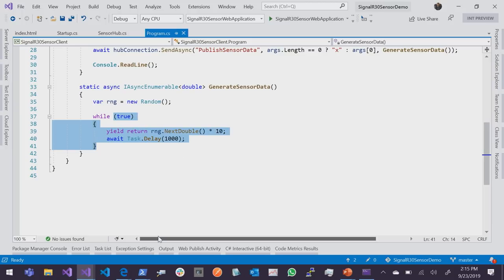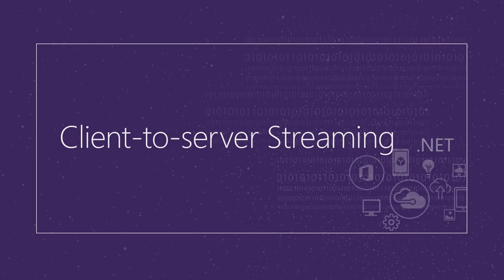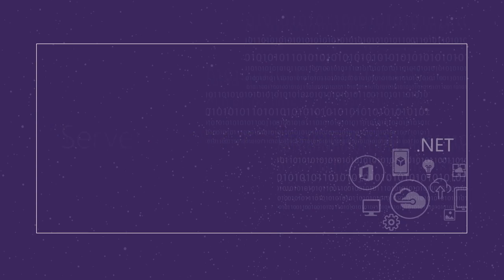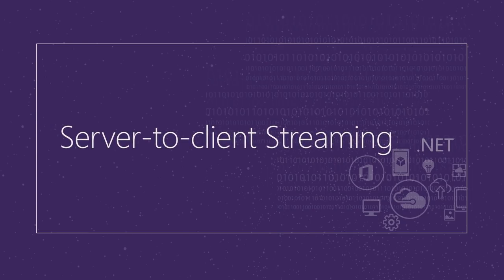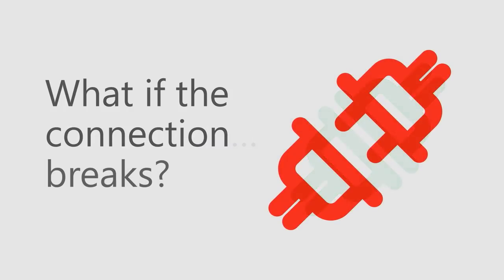That was pretty short. So what happens now though? Actually, there's a slide for this. It's going to be the one time, in practice I missed it every time. So we just did server to client streaming as well. But what happens if the connection breaks? And there are a lot of reasons this could happen.